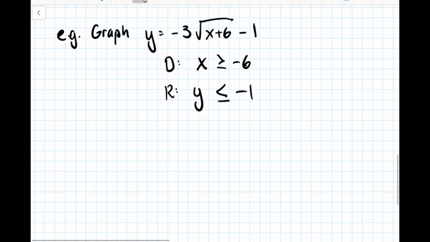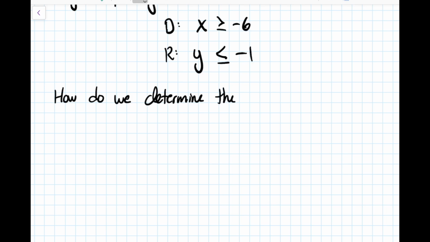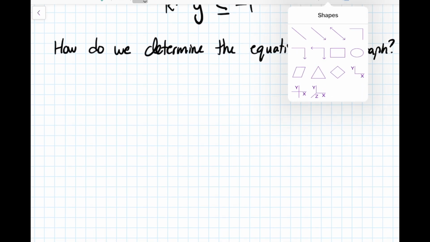All right, so let's see if we can go the other way now. This is something we did with quadratics as well, going from a graph back to an equation. So how do we determine the equation of a graph? The process is going to be pretty similar. If you understood how to do this back in chapter 3, you should be okay here. If you don't remember how we did it back then, I'll do my best to explain it, but it might not be a bad idea to go back and check out some of the 3.1 videos, probably 3.1.3, to see how we did it with parabolas, and then come back here if you're feeling better with it. So let me draw you a graph, and then we'll talk about it.